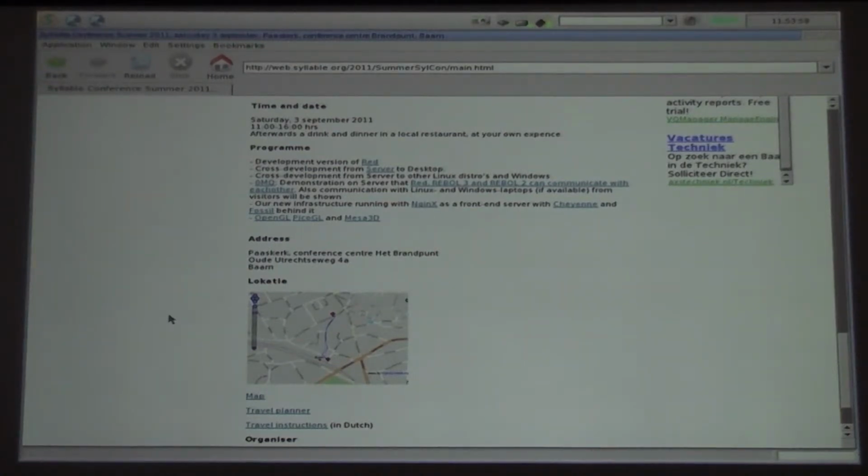We had a preview of the new Syllable Desktop Live CD both on the Silcon in January and on the RebberCon in February, where we had a second preview. After that, I finished the new live CD and released it on the internet. So since a few months we have a new live CD, which is now nicely being downloaded due to the interview on Tech World and the publicity on Slashdot this week. So that was the last Syllable Desktop release this year. So that makes things more public.